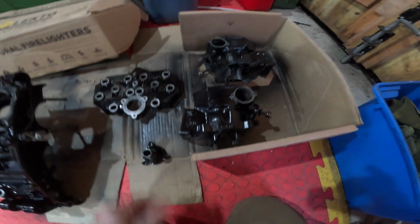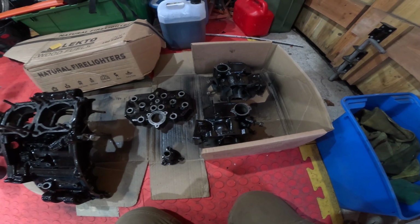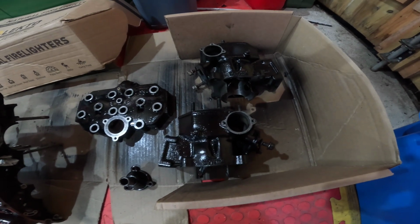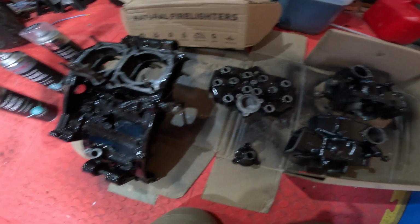Thermostat housing, and then we can start seeing about giving them another coat. I'm going to get the hot air gun out to warm everything up, because it is only about 3 degrees again today, epoxy winter weather in the UK. And then we'll give them a dusting.